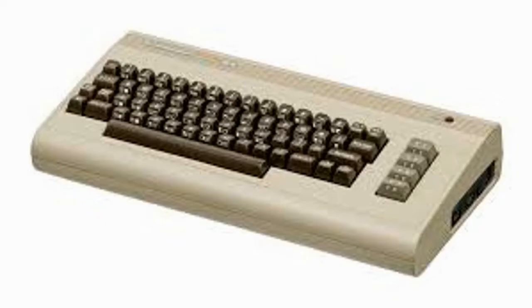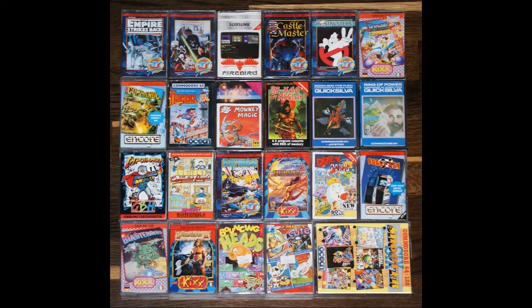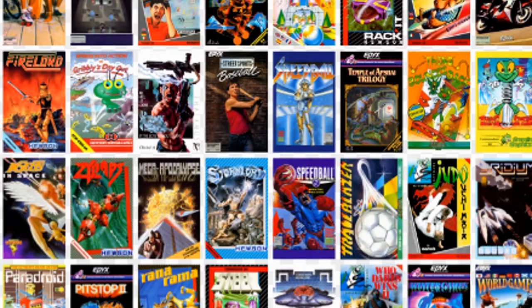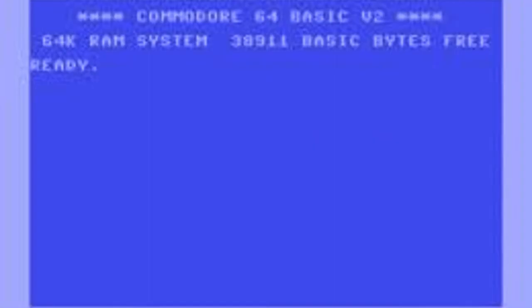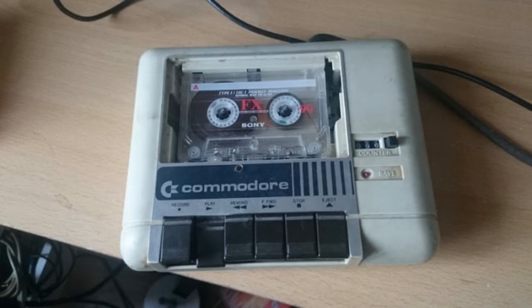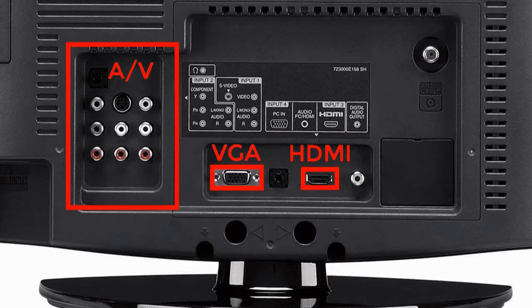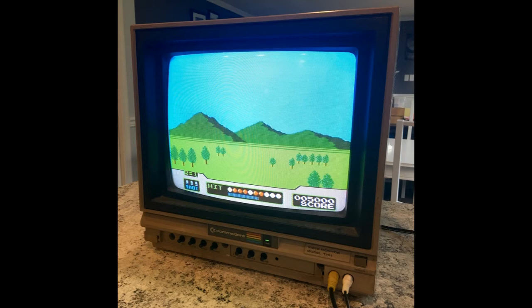The Commodore 64 is not just a computer. It's not just the best-selling single-system computer of all time. It's also an amazing gaming machine with an estimated 5,000 games made for it during its lifetime, and the ability to program your own games, if you knew how, in Commodore BASIC version 2 and save them to floppy drive or tape and be able to share them with your friends. That's an experience that no other system or computer can offer, and it still works really well today if you have a TV or monitor that takes composite.